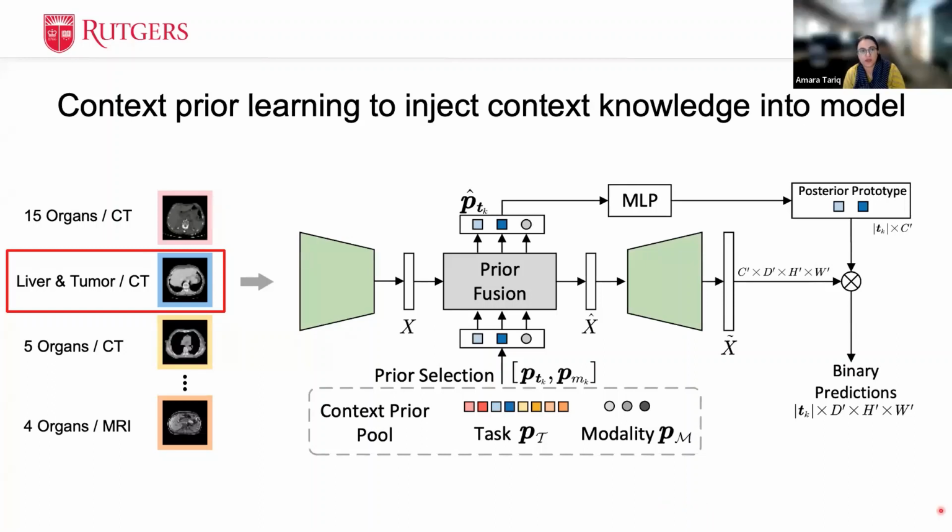There's one question in the chat as well. Could you expand on using multiple scales? Regarding the multiple scales, we are doing something similar to multiple scales in DeepLab. We use the feature pyramid. We use the prior fusion at different resolutions in the backbone. Like the UNet has 4 or 5 times of downsampling, right? So we implement the prior fusion and the context prior pools in 3 resolutions. Did I answer your question?